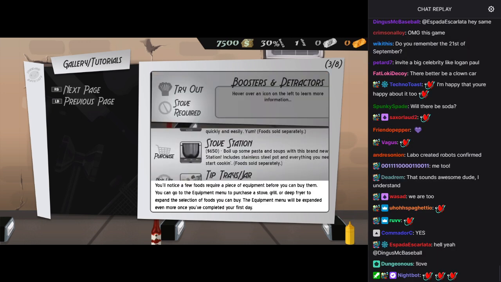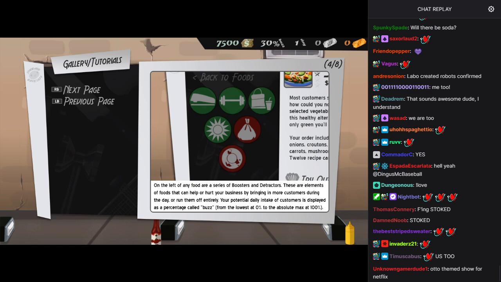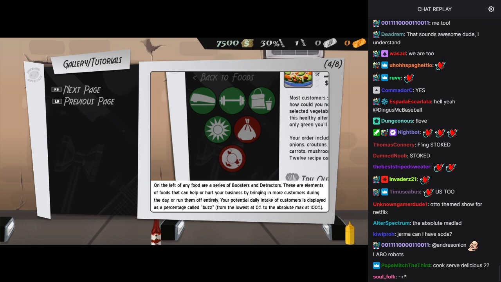Anyways. You'll notice a few foods require a piece of equipment. Yeah, I need equipment to do so. I remember this stuff. You have to buy it. Yeah, there's boosters and detractors. These are elements of foods that can help or hurt your business by bringing in more customers during the day. Or run them off entirely, right? If you have dirty trash everywhere.